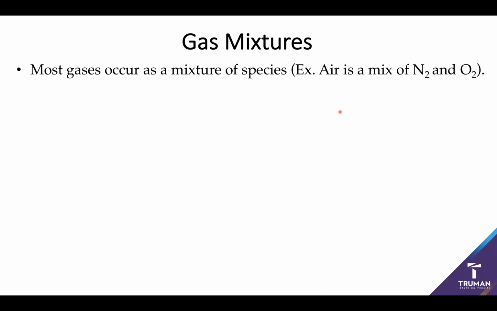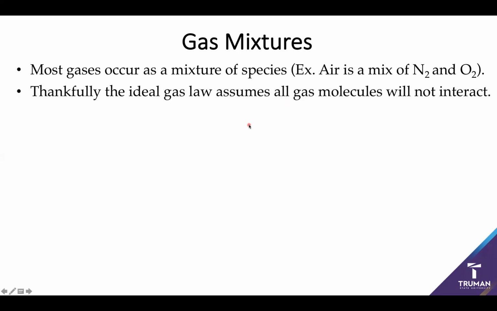other impurities. So when I'm trying to treat these systems, the first thing I can take advantage of is one of the major approximations of the ideal gas law. Just like the kinetic model, we're assuming that all gas molecules won't interact. So if I have nitrogen, it won't interact with anything except by collision. So the nitrogen will just be bouncing off other nitrogen. If it occasionally bounces off an oxygen, that doesn't make any difference.